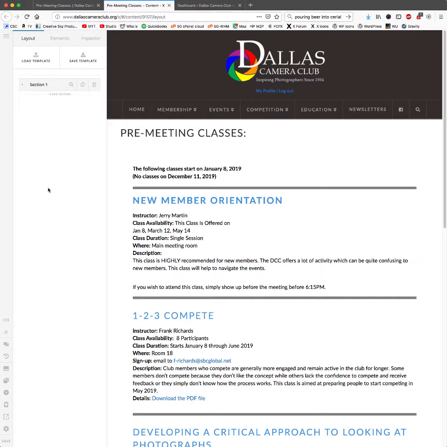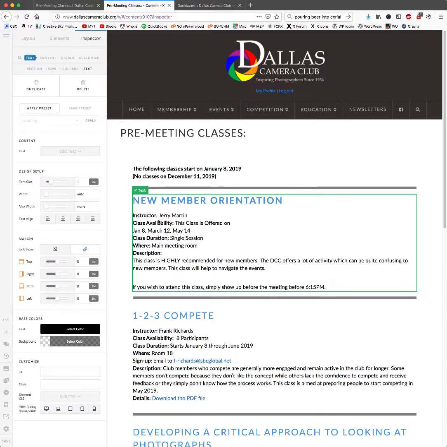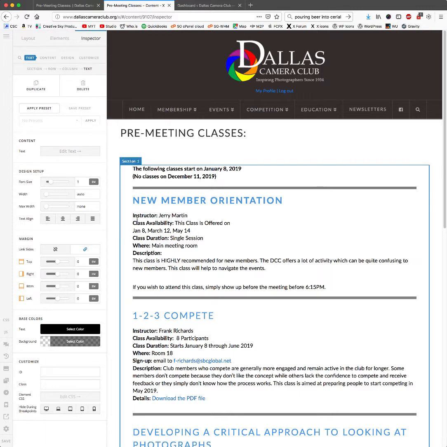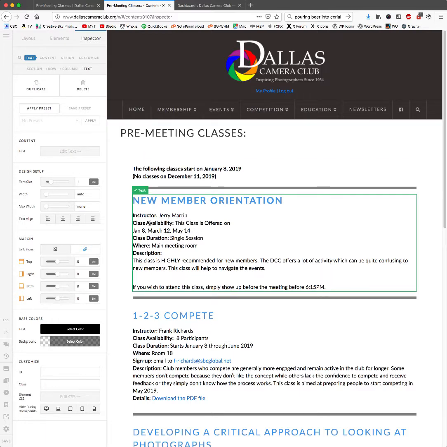So once we're on this page, it's fairly easy. The interface has changed quite a bit, but you'll notice as I place my cursor around the screen, different areas will highlight. So if this is the new area that I want to change the information for, I simply click on it, and then you'll notice over here on the left hand side this area that says Edit Text. This will let me edit the text that we saw in this green area labeled text.